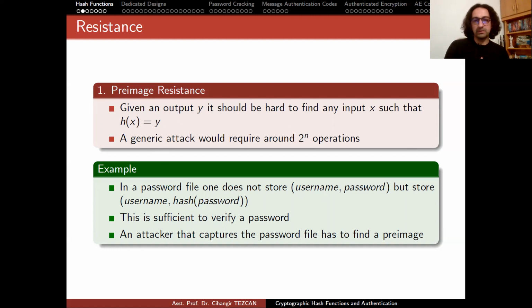For instance, even in the cloud, almost every file is stored with its hash value, so that we can check if it is a hash of a copyrighted file or not. I will mention this in a minute too. So this is important. We don't store passwords directly. We have to store the hash, but this is just a basic example.